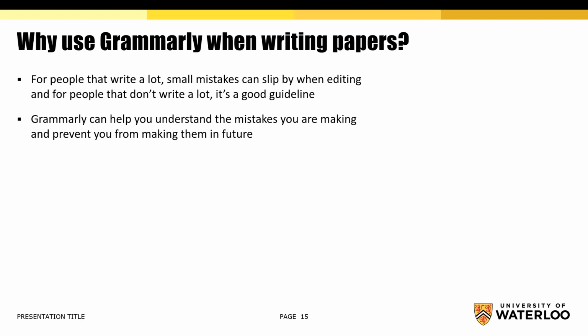Grammarly provides a good outline for what your writing should look like. You can decide what sounds good and what doesn't by using some of Grammarly's ideas. Grammarly can also be used as a proofreading substitute for a real person if no one is available to proofread your work. Grammarly can help you understand the mistakes you are making and prevent you from making them in future.